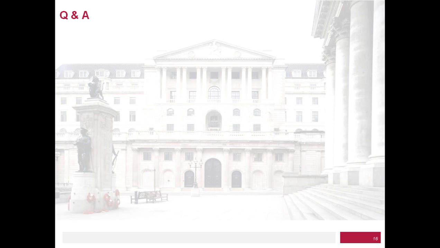Is the placement confined to one location or do you have the opportunity to travel? We are predominantly based in London — two buildings in the centre of London very close to each other, and another building in Essex as a contingency site. There certainly is an opportunity for foreign travel. The bank is taking a bigger focus on its international presence. We have a global presence and are respected around the world, so we are asked to attend conferences and other central bank meetings. However, it will depend on what you're doing and your level of maturity, experience and seniority.